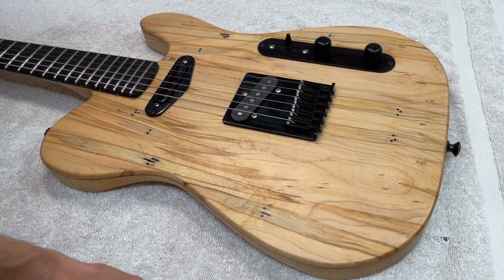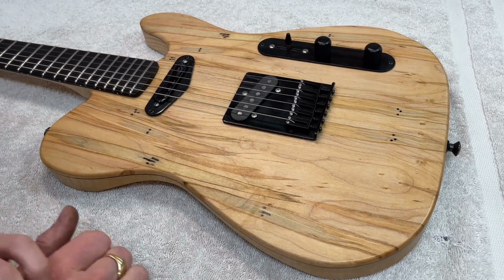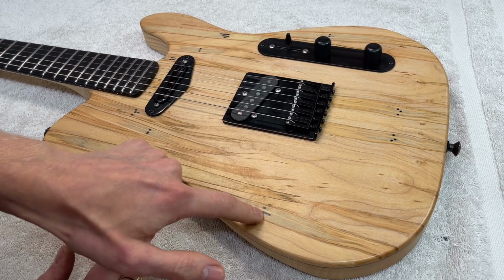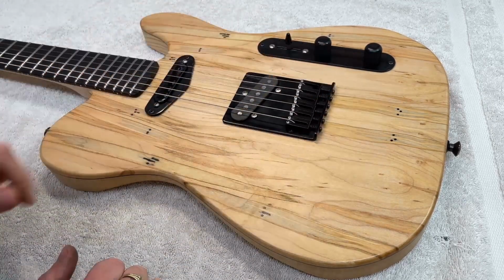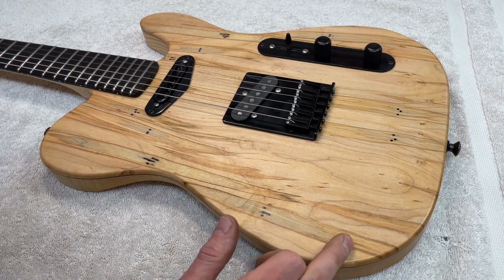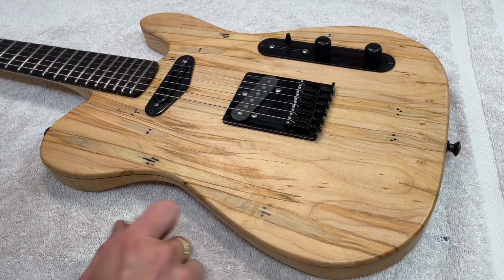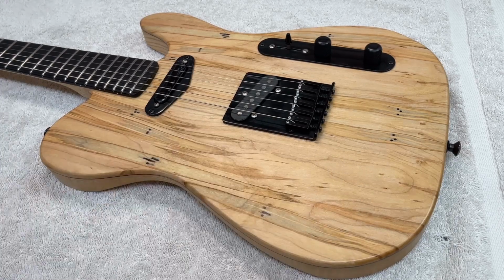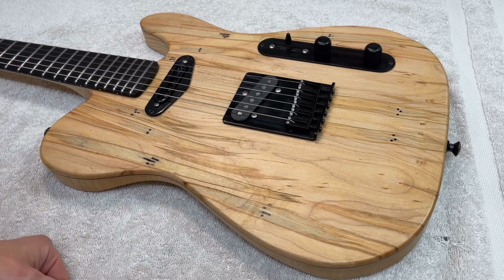If you're not familiar with this, it's a type of maple which gets attacked by the Ambrosia beetle. And wherever the beetle goes, it'll make these holes through the wood, which you can see. And wherever these holes occur, it'll leave this coloration behind, because it leaves a kind of trail of fungus where it goes. So it gives us all these nice colours in the wood. Otherwise, it would all be just this colour here. So the cool thing about it is it's completely unique. Wherever the beetle goes, that's where the colour will be. So each piece will be completely different.